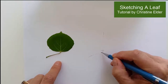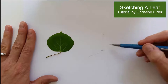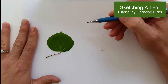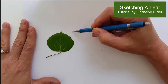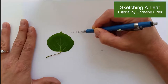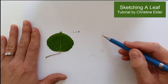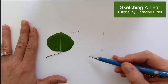And we're working as lightly as we possibly can on this paper. You'll notice that any art tool you use, you can work it with a variety of darknesses. So in this case, I could use this pencil very lightly like this. You might not even be able to see that, but it's a very light line. Or I could go a little darker or a little darker. And we're going to use all of those, what we call values, in this drawing. So we just want to start as lightly as possible, as if we're tickling the paper. That's what I like to think of it as, tickling the paper with our pencil.